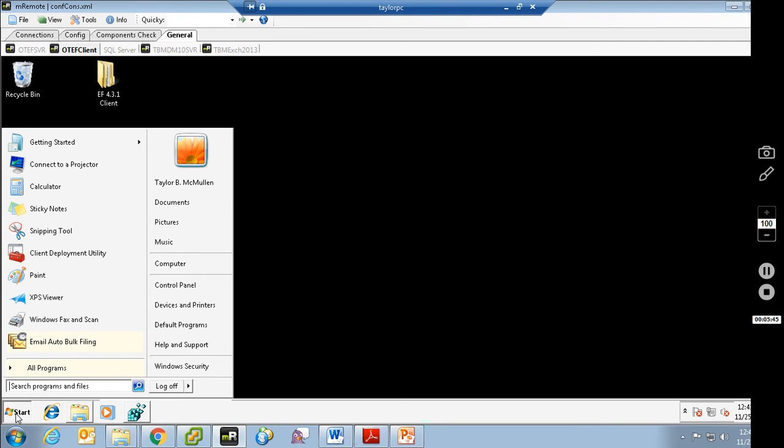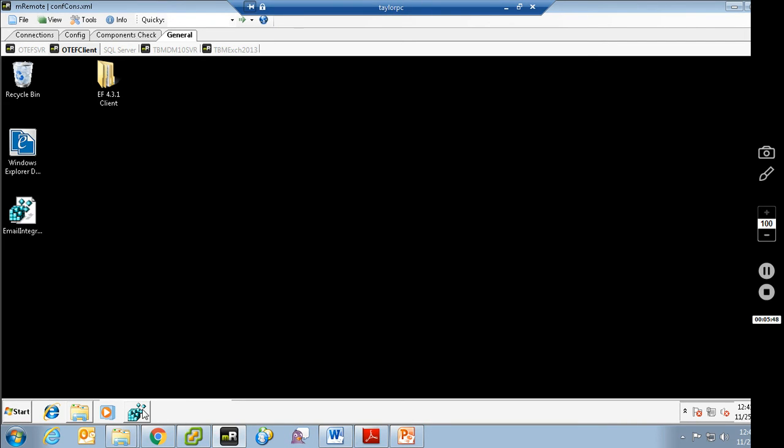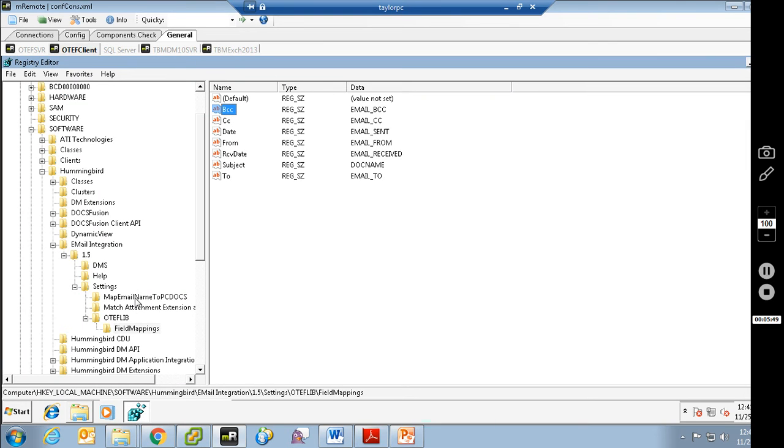Now, there's a few other things that we'll want to do. In fact, let's do those first. We'll come into the registry. Here, when we set the registry keys, there's a very important registry key in settings called Use Message ID. You'll want to make sure this is set. It needs to be set on the client machines and on the email filing server as well. This registry key basically controls how the unique identifying information is saved into the DM database for each email. So it's very important that we have this key set here.